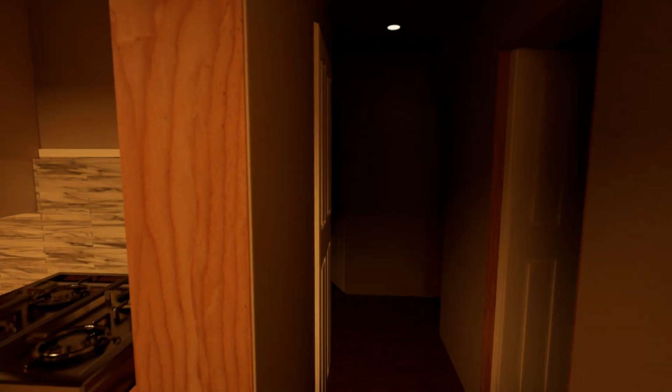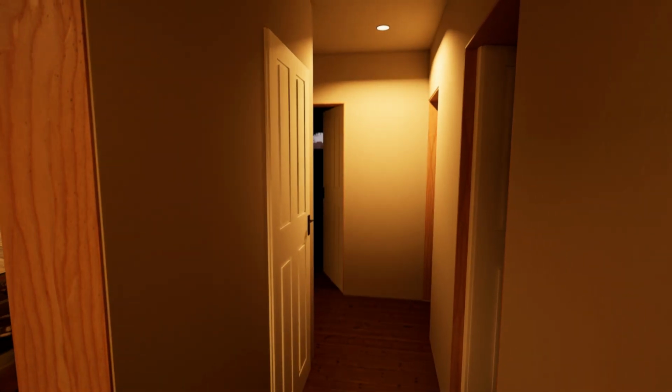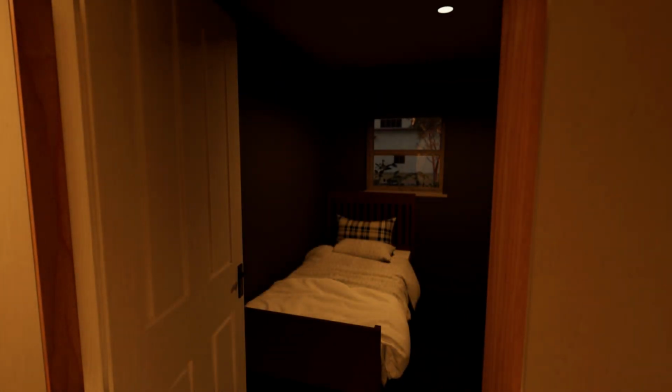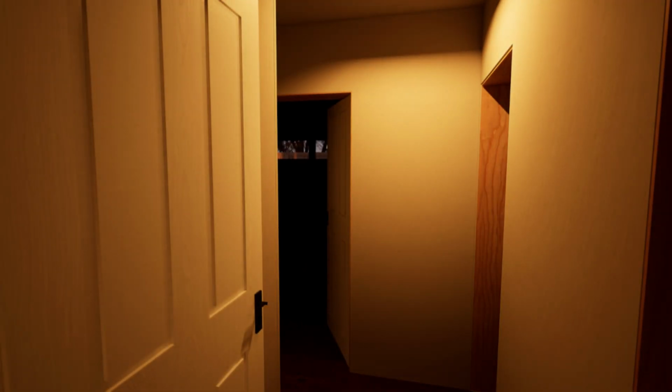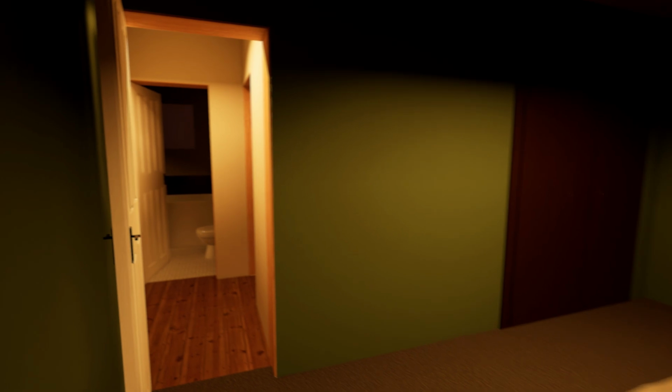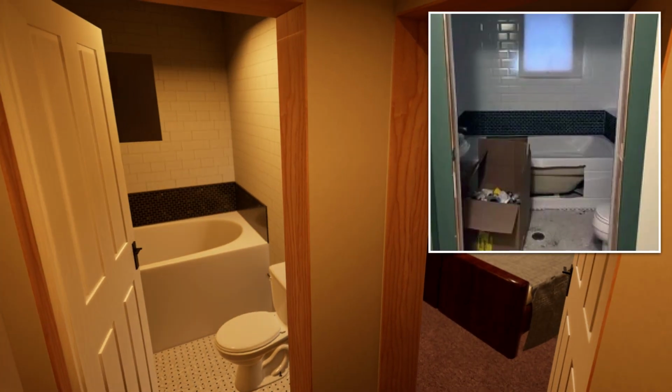We are now looking out into the hallway. If we were to turn right, we could go back to the front door. However, we are going to turn left and look at the bedrooms and bathroom. This is the smallest bedroom in the house. The next room is the master bedroom. It has a built-in closet space on the northern wall. Finally, there's the bathroom and bedroom number 2.